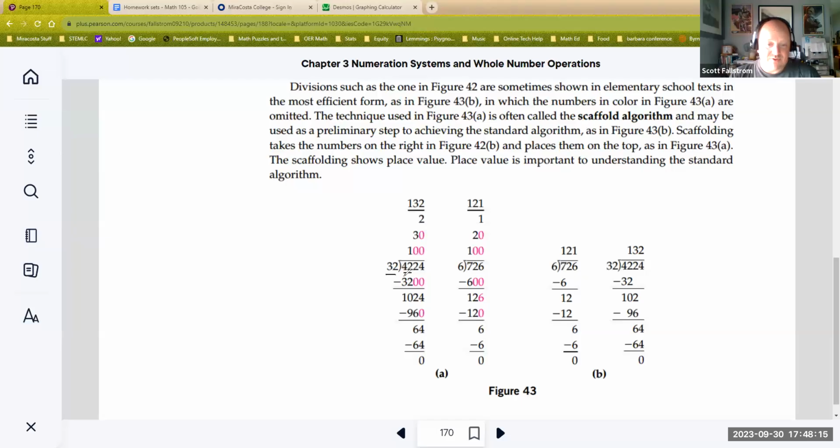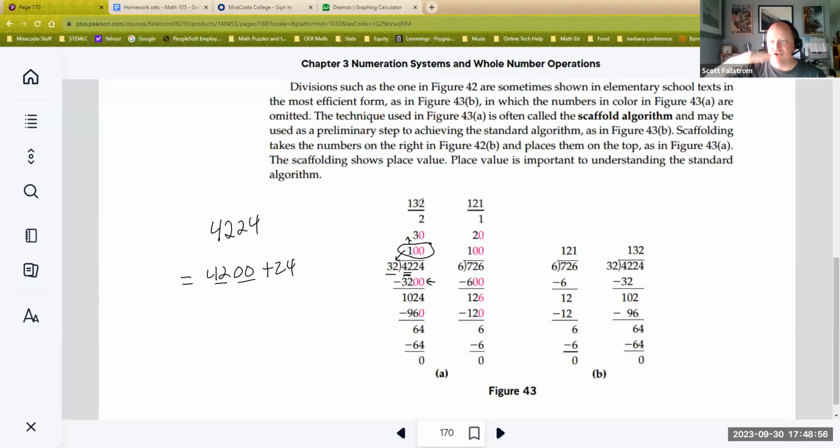The traditional one that you might have grown up with, your teacher would say, how many times does 32 go into 42? And you would say 1 time. But the issue with that is it's not 42. The number 42 is nowhere in this problem because the place value shows you that this really would be 4,200. How many times does 32 go into 4,200? And that's why you would say 100 times. That's why we write the 1 in the hundreds place, because really 100 times 32 gets me 3,200 as we go through. Okay. Then you can continue on, and again, if you're off, you just write another group of 100 in the hundreds place.